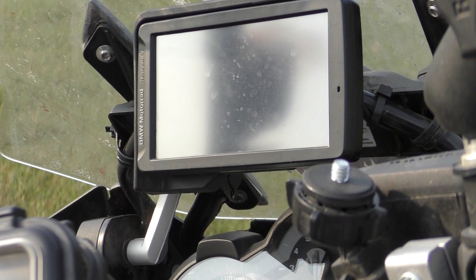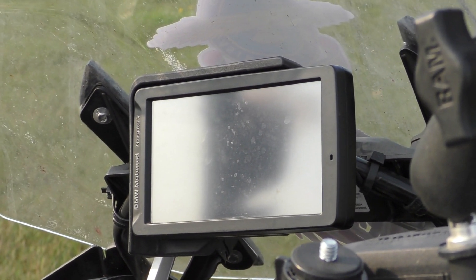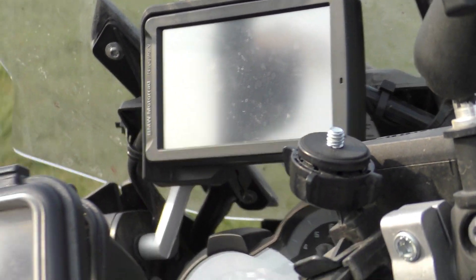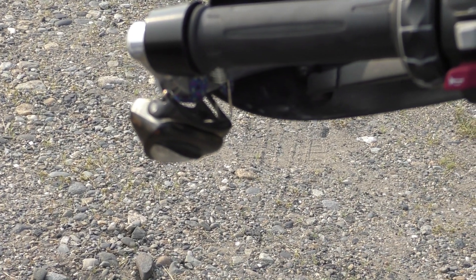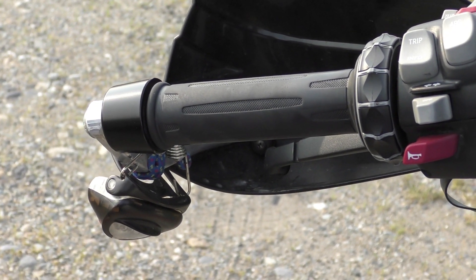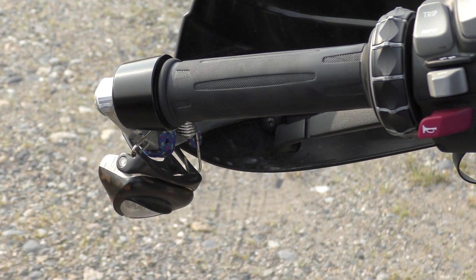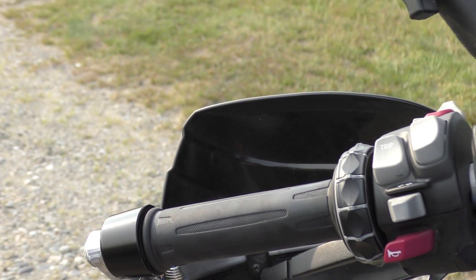Stock GPS, the Navigator 5, but I've installed extra maps — the Northwest Canada and Alaska topo maps from Garmin. Hanging off the side there is a little LED flashlight, which I use when I do wild camping and need to see where I'm putting my side stand down. I realized I could never see where I was putting my side stand down in the middle of the night when there was no full moon, so I installed it and I'm pretty happy with it.